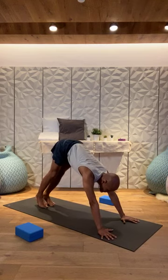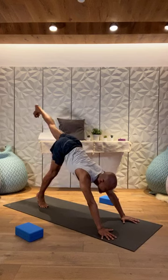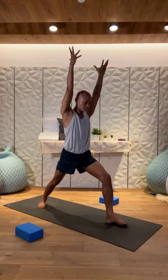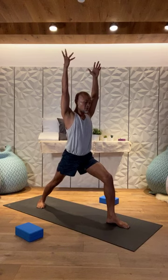Alright, let's move on. Feet together, lift the heels up. Wide leg up, inhale, exhale, step forward to warrior one. Raise your arms up, flatten the back foot, finding stability here. Gently tear the mat apart with the feet.